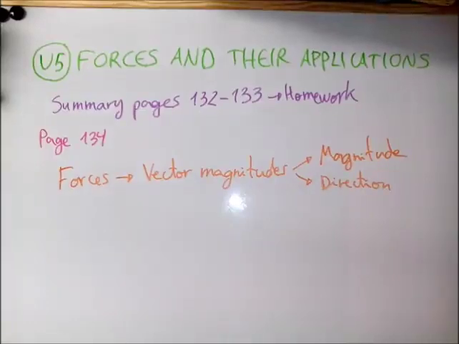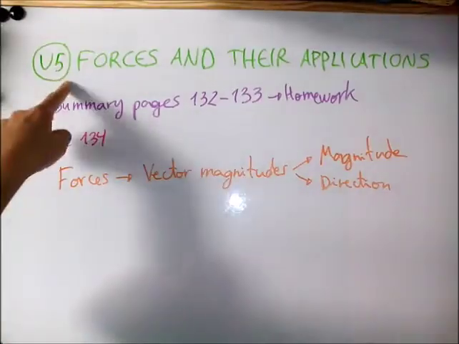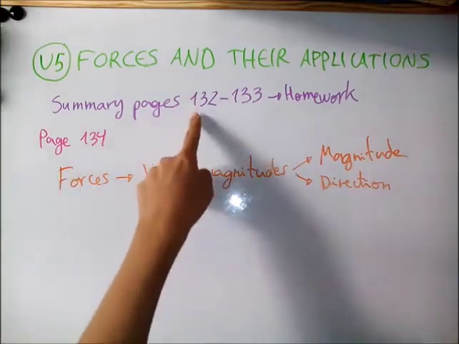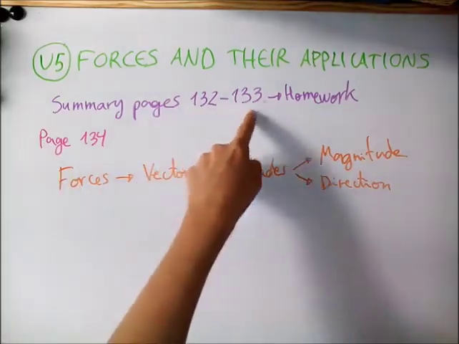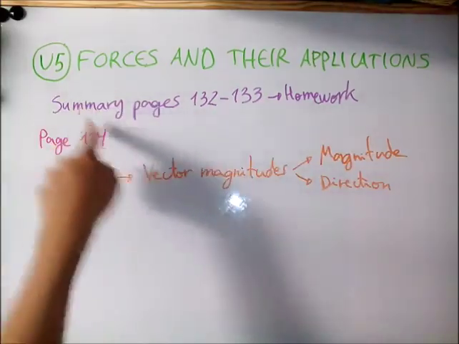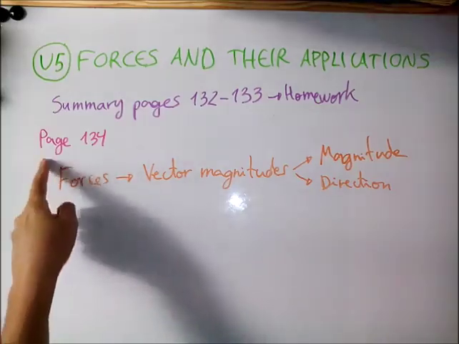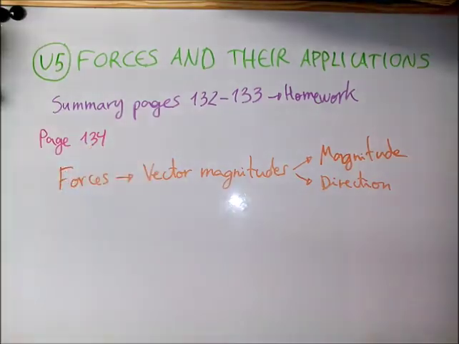Guys, so we're going to start unit number 5 from our book, which is forces and their applications. So the first thing that I would like you to do is to start by reading the first 2 pages of the unit, which are 132 and 133, and make a summary of them as homework, okay? And now what I'm going to do is to display the contents, which are explained on page 134.